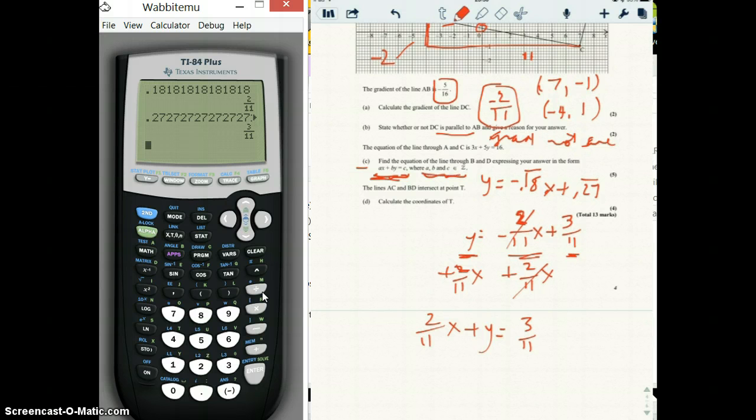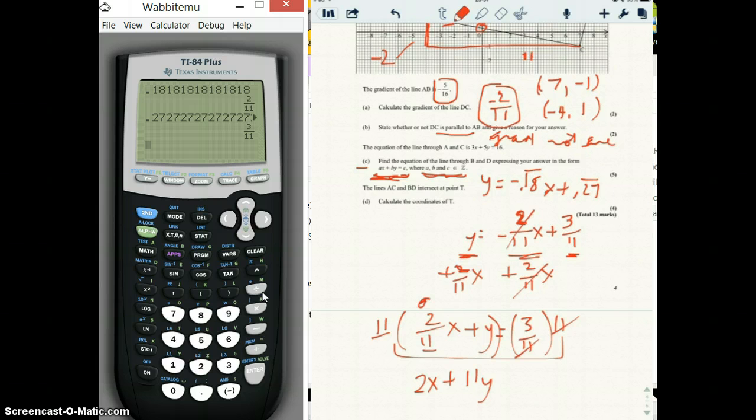Now the only problem is a, b, and c. We have a, b, and c, but they're not integers yet. So how could we change this equation so that everything's an integer? Well, we have a happy coincidence. In the denominator, we have 11 on both sides. So we could just multiply 11 times this and 11 times this. If we multiply both sides by 11, that's fine because we're still maintaining the equality. These 11s cancel out, and 11 times this 11 on the bottom cancel out. And then we just need to put an 11 in front of the y, right? Because there's no canceling out with the y term.